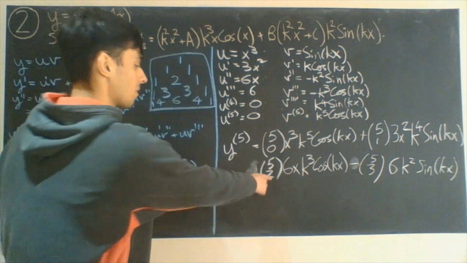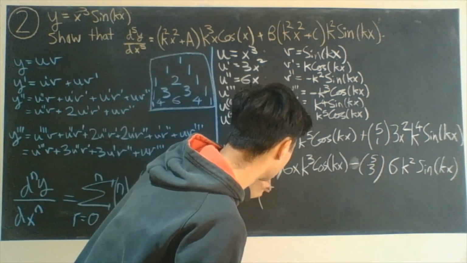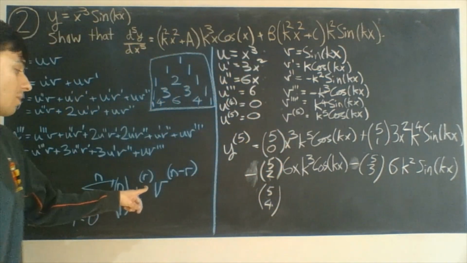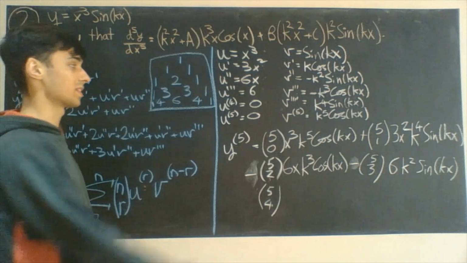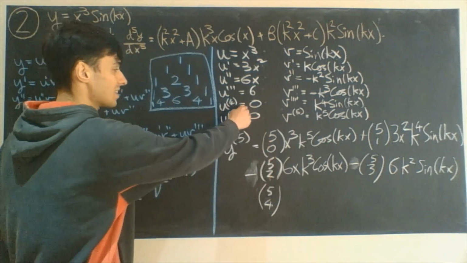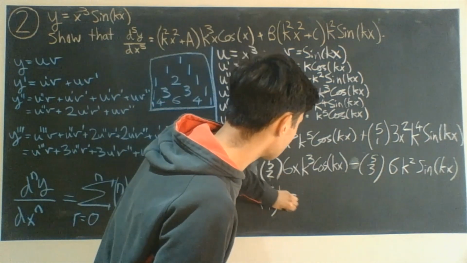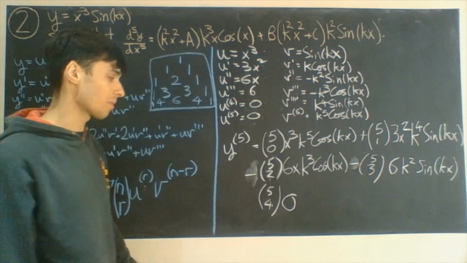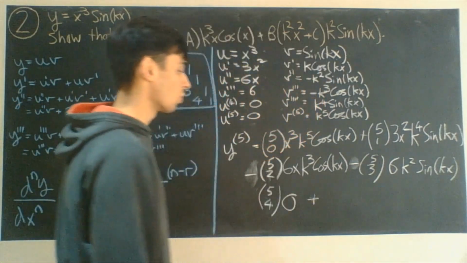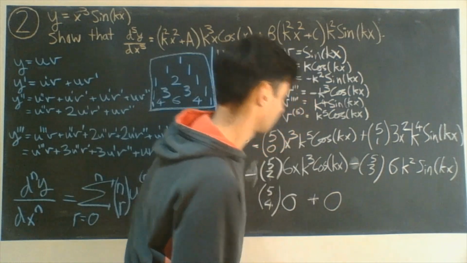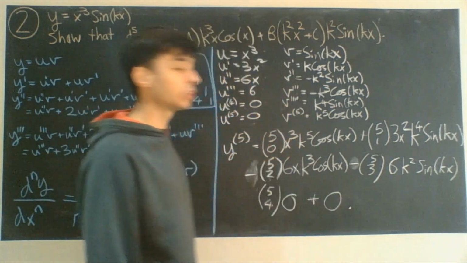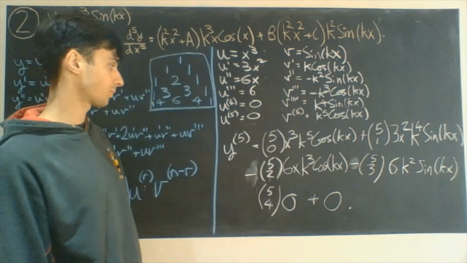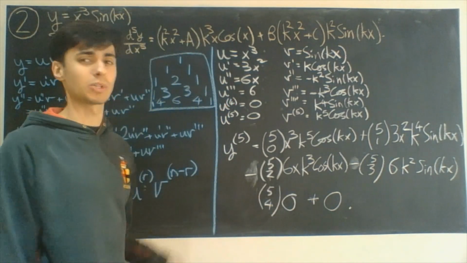So now we want the 5 choose 4 term. And 5 choose 4, that means we're choosing r to be 4, so we want the fourth derivative of u. Luckily for us, this is 0. So actually, this is just a 0. And if we're smart, we realise that means the next term, the 5 choose 5 term, must also be 0 as well. So we don't need to worry about those last 2 terms. They are definitely just 0. At this point, I'm going to have to clean the board and then we'll start again.